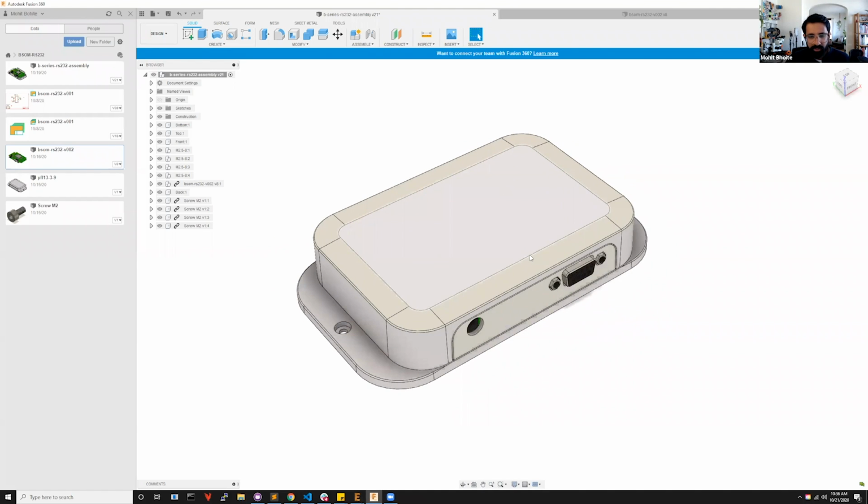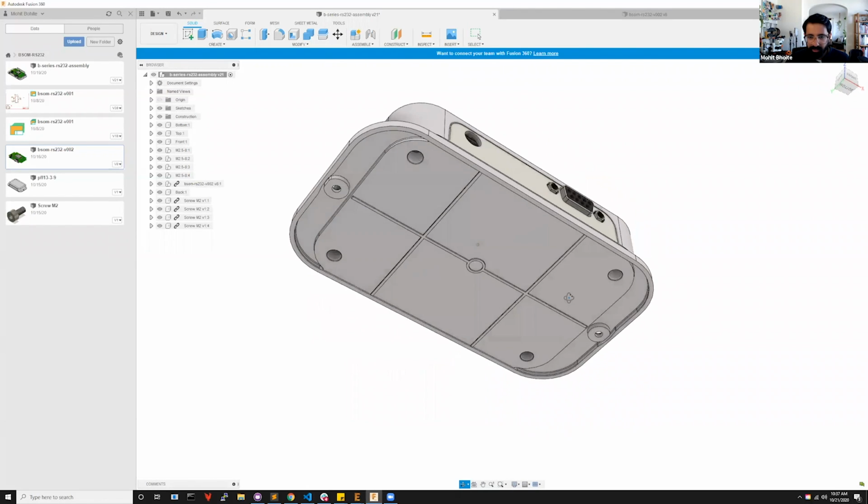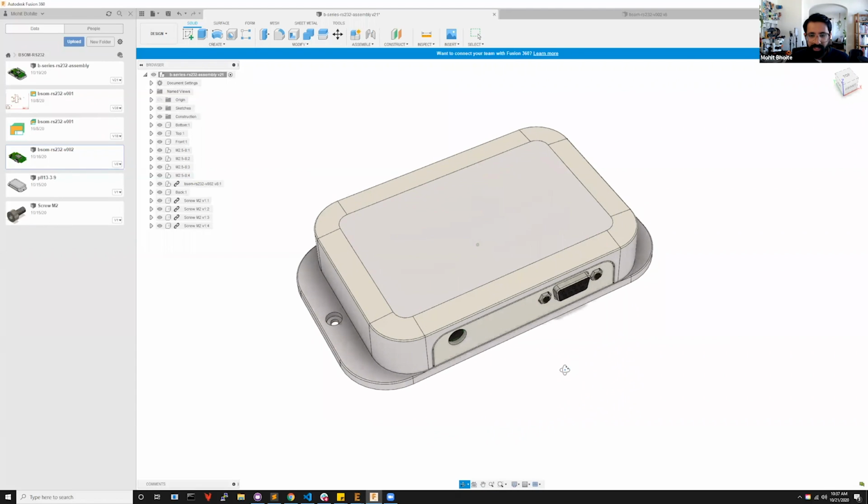You may want to design your own enclosure, but that's a rabbit hole that we do not want to chase in today's webinar. But there are plenty of resources out there. So there you have it. We have a complete product designed and ready to be assembled and deployed out in the field.